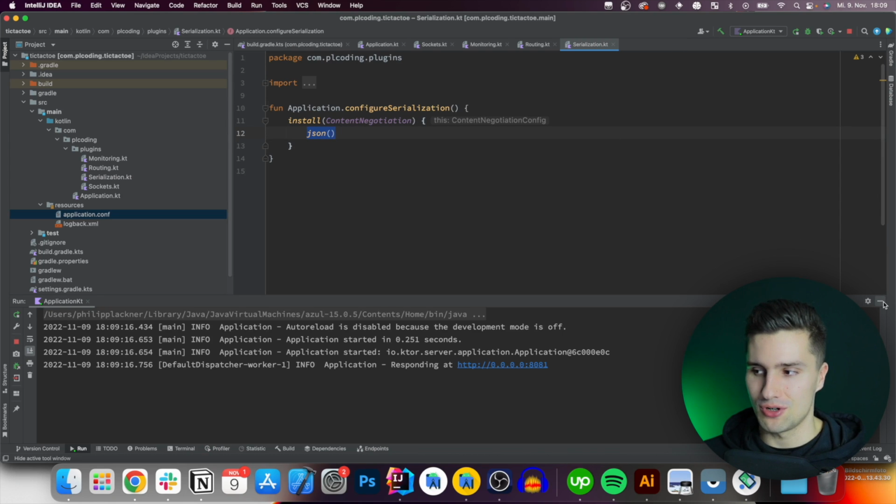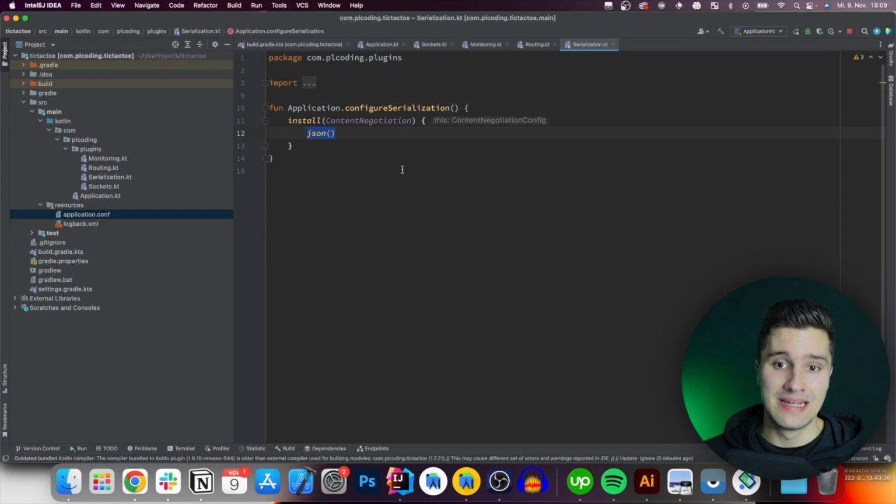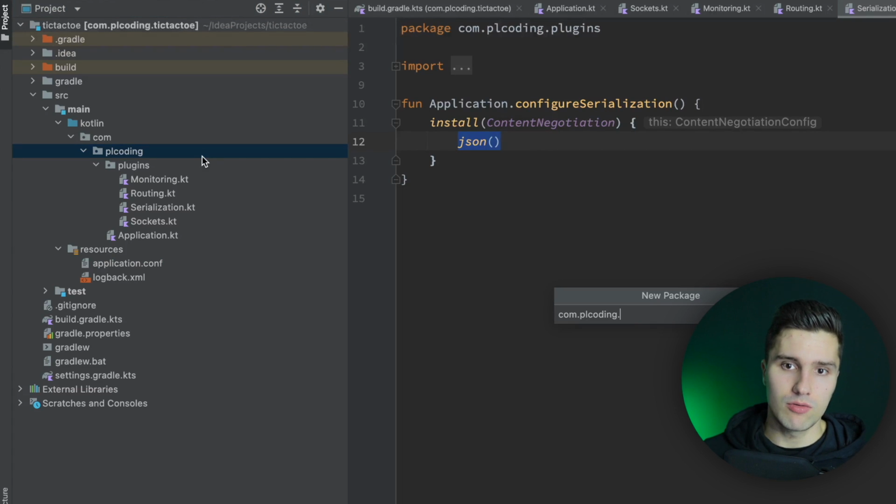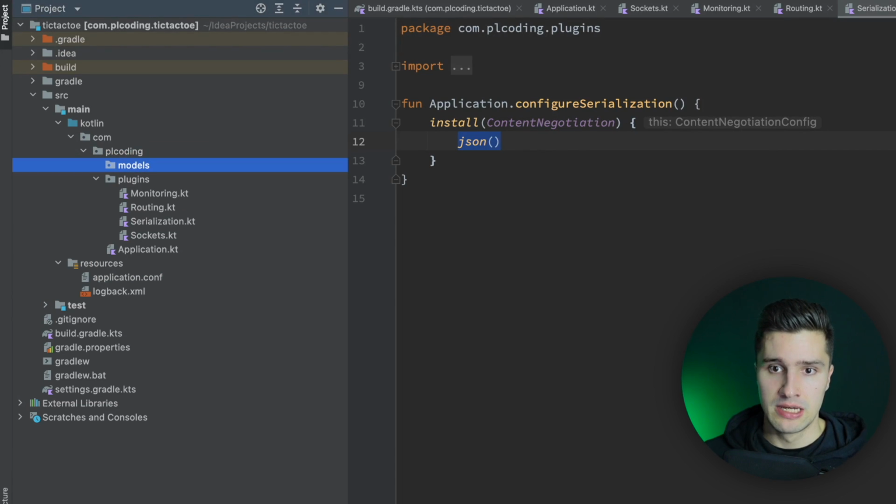Let's actually jump into coding and get to the exciting part by starting to create a little package for models. So in our root package, we want to create a models package. And in here we will put basically our whole game's logic. On the one hand, we want to represent the current state of our game in one single data class. And then we will keep on taking that instance of that data class and send it as a serialized JSON to our clients so they can also just update their corresponding local state. You will see how this works.